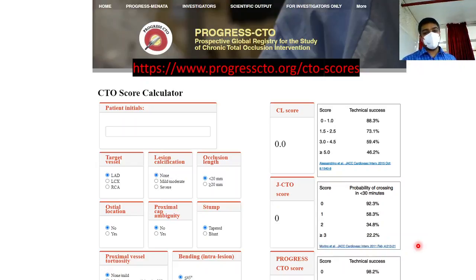The score will be less. People who do more CTOs will be more confident. They may not take it. We have to be honest. We are not a very deep CTO center, so our approach will be slightly different because we may be influenced by this data. We may tell in some cases that the vessel is already occluded, there are good collaterals, the patient has no symptoms, so no need to do. But another patient with three-vessel disease with a CTO, definitely we will send for CABG. So we will be more pro-grafting compared to PCI. We also have our biases, so understand everything in context.